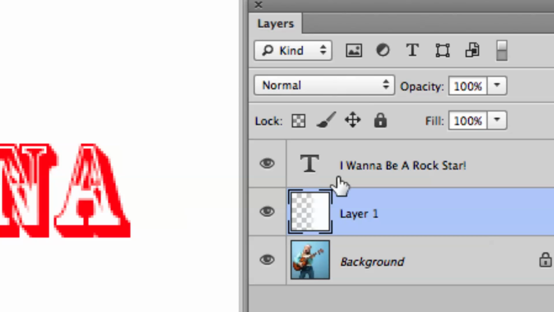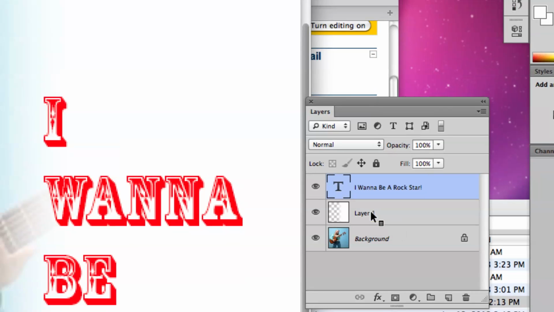So keep in mind, if you needed to paint something, you'll need to create either another layer on top of it, or work within a different layer. Or later on, I'll show you how to rasterize this layer and be able to change it up as well. So that's the basics of using the text tool. Any questions about that? Very simple.